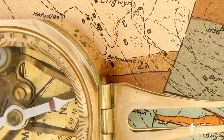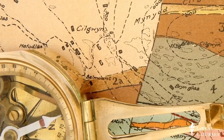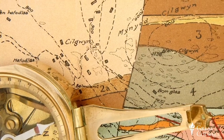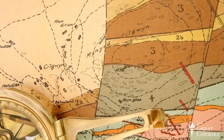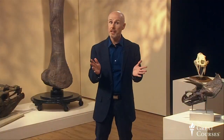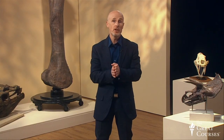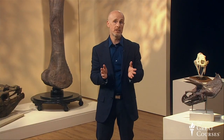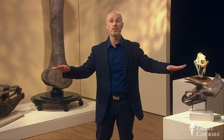A good geological map can help a paleontologist predict the location of strata of particular interest across the landscape, with fossils themselves tying those strata into a temporal framework. A map, therefore, can help a paleontologist zero in on the pages of Earth's history that they are interested in, and also helps that paleontologist understand the wider temporal context of the fossils that they find.